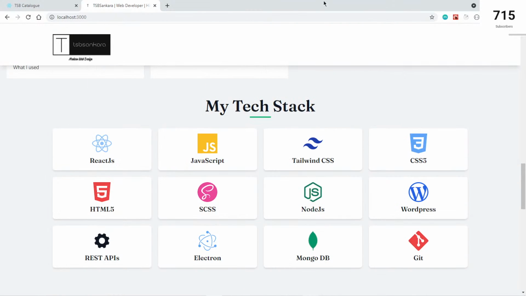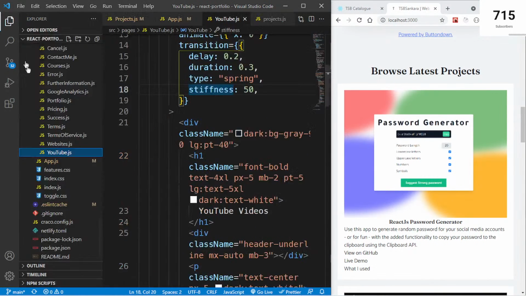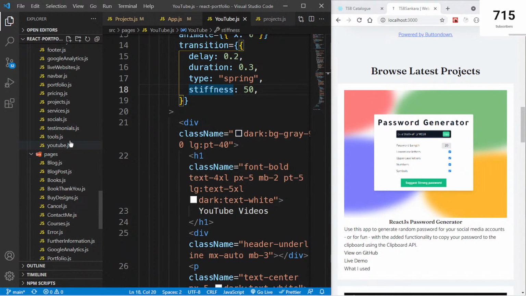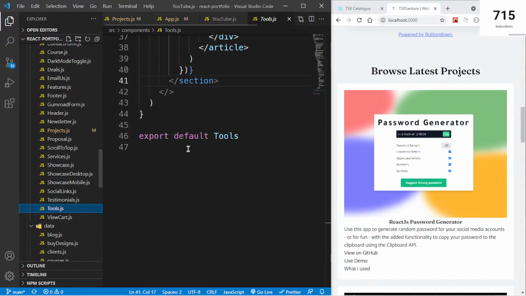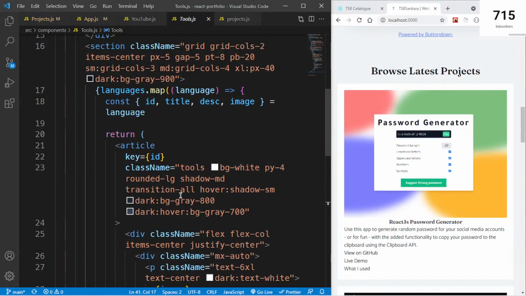So let me go into tools. Let's find where we have tools. Where is it? Tools, too many components. Okay, I hate this.